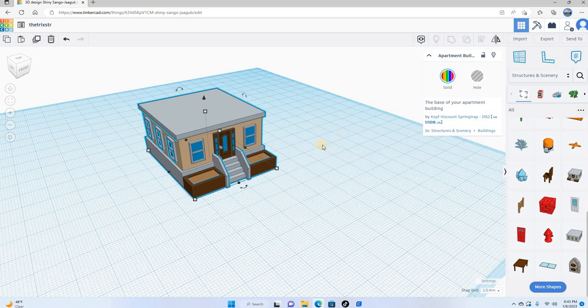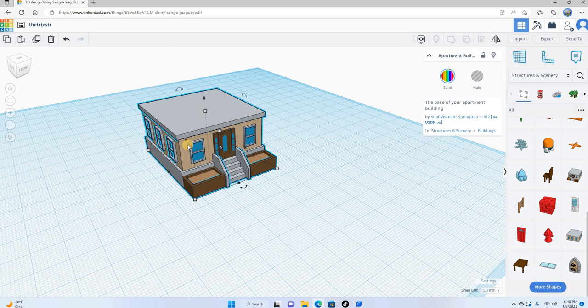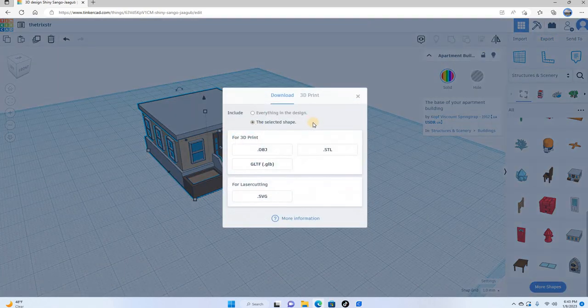But anyway, if this is something I wanted to print, I'm just going to come over here and do export. First, just make sure that your item or items are selected. Hopefully you have them grouped together as one piece. We're just going to hit export. In my case, I'm going to hit everything in the design. You have OBJ, STL, SVG as your exporting options. OBJ goes ahead and makes you an immediately printable file that you can throw straight in your 3D printer and print.